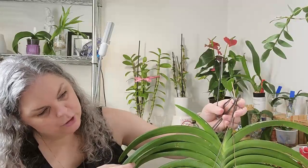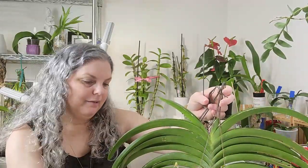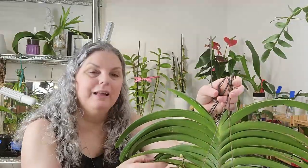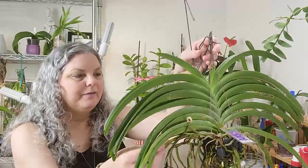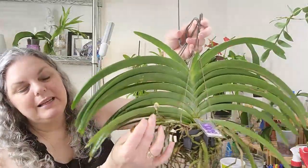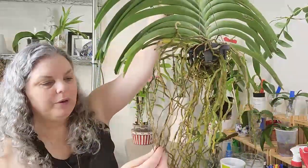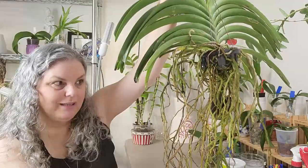But every leaf, except for the top two, is cracked down the middle, I think, from being dehydrated for the 15-day freezing cold transit. I did snip off some things, but there is a dead root and a dead leaf at the bottom. I did trim her roots. They turn white and silver when it dries out.